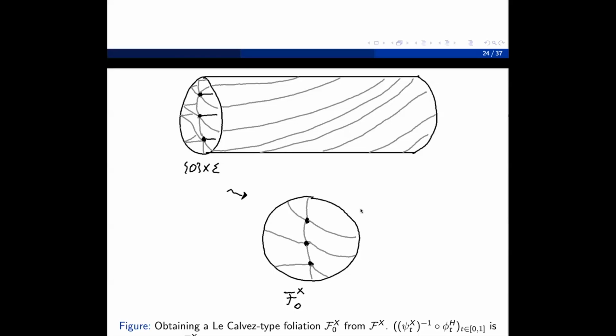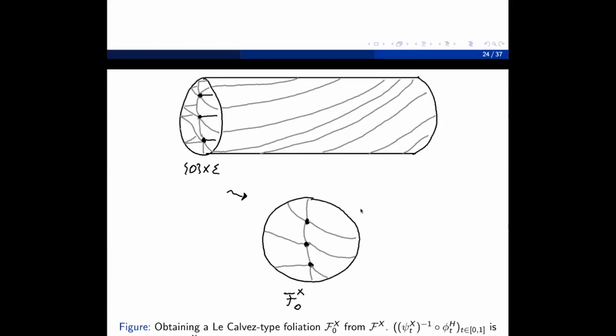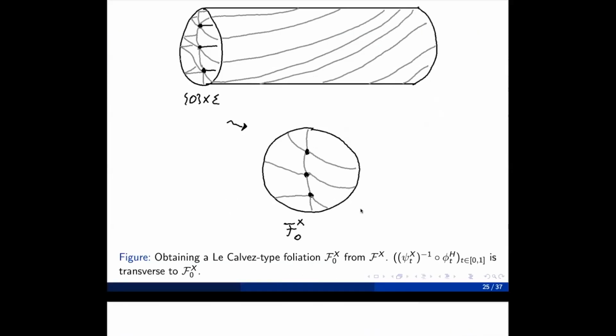In fact, it's a contractible loop of diffeomorphisms, so you don't even change the homotopy type rel endpoints if you're on the sphere. And it turns out that that isotopy is always transverse to this foliation at the slice over zero. So you get something even stronger than the homotopically transverse condition that Calvez gives you: you get an isotopy that is genuinely transverse to this foliation, and it's global.